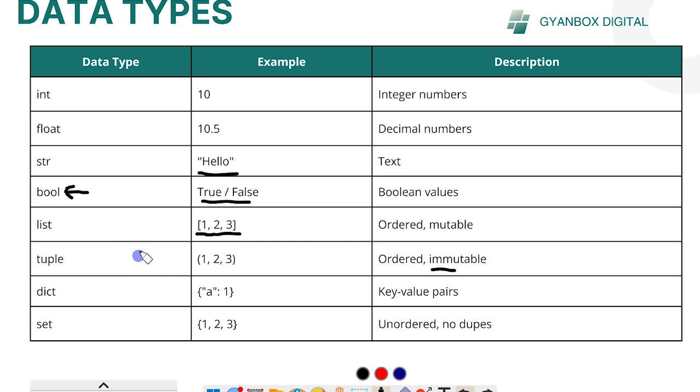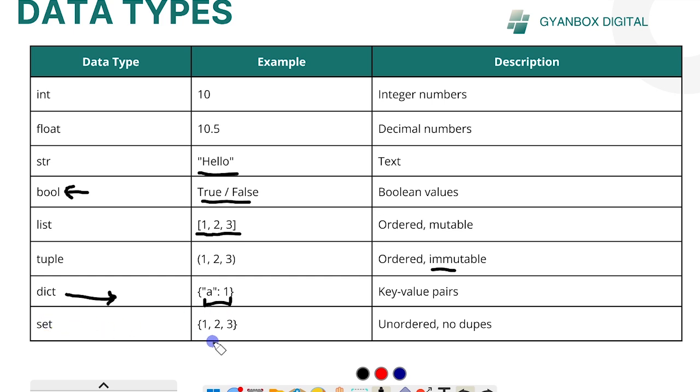To differentiate between list and tuple, look at the type of brackets used. Square brackets indicate a list and round brackets indicate a tuple. We have one more data type, the dictionary. Dict is the data type name for it. Dict says that you can keep key and value pairs in the dictionary, enclosed in a pair of curly brackets. So these keys and values are paired together. You can keep multiple comma-separated keys and values enclosed in one curly bracket. That creates a dictionary, a dict type object.